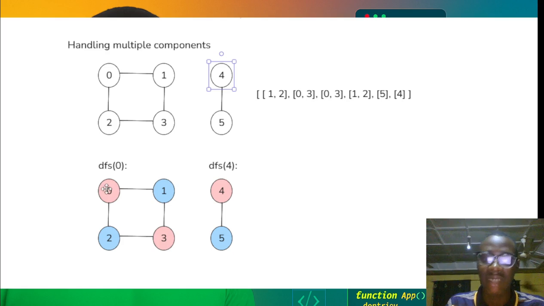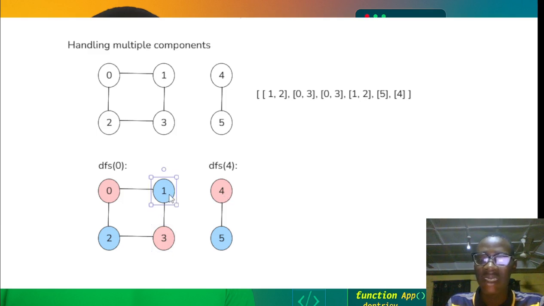We can do that by iterating through each node, starting from here and calling DFS here to get every other part colored, because when we call DFS on this one, it gets this color. Then recursively we are able to get its neighbors colored, and recursively we get the next neighbor colored, and that's how we are done with it, right? So don't forget that DFS is initially called on node 0 to get everything colored. We are still going to go back and call it on node 1, node 2, node 3, node 4 and node 5.